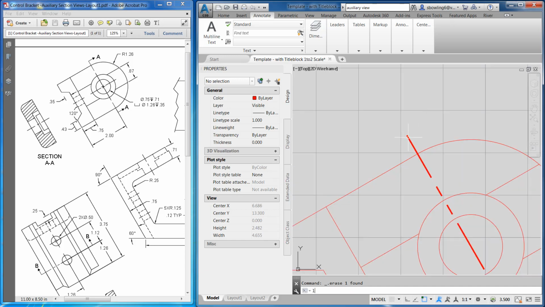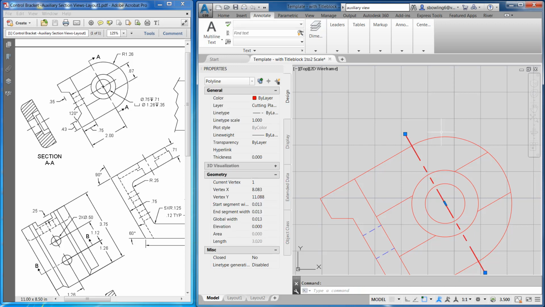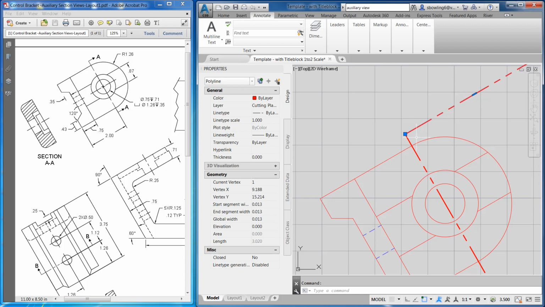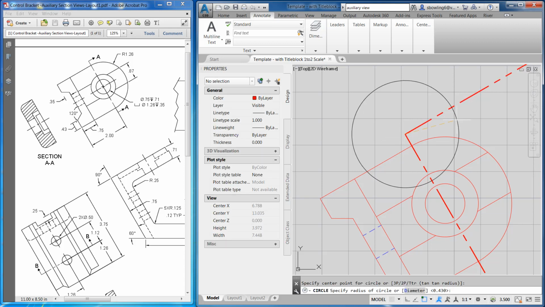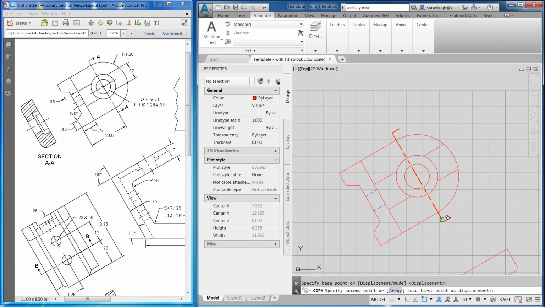Now I can type in PL for polyline, pick this endpoint. Now I could use the snap, but I'm not going to. I'm going to go rotate, RO for rotate, object, enter, pick a base point, and I'm going to copy it, and 90 degrees. And I'm going to do a circle of 0.25 so I can trim it. TR for trim, and enter. And all I did was rotate it so I wouldn't have to use the snap angle, and I'm going to copy that over to this endpoint here.